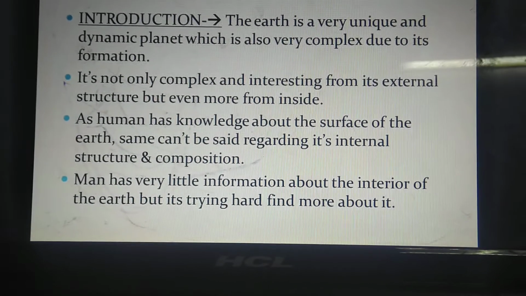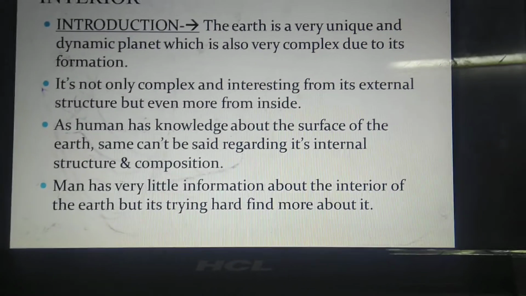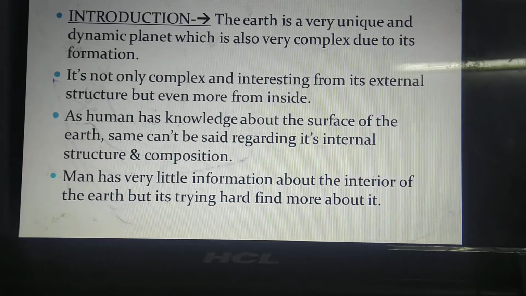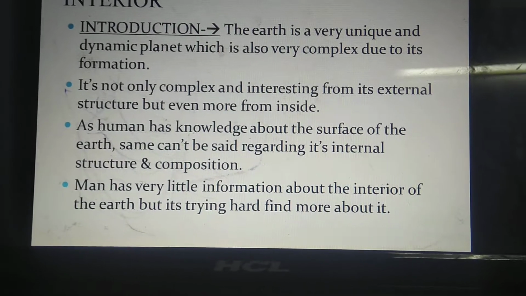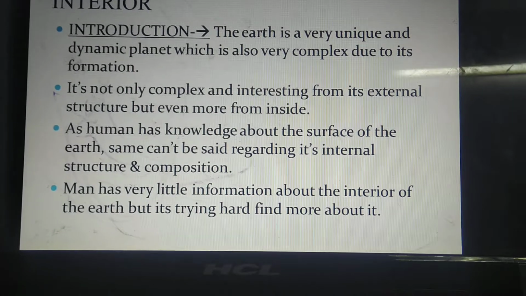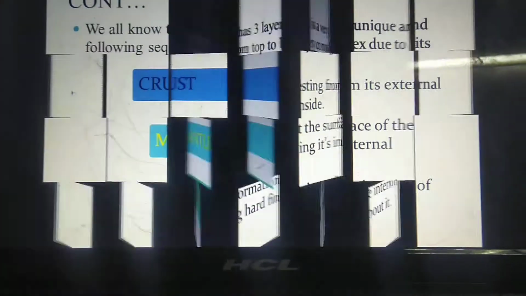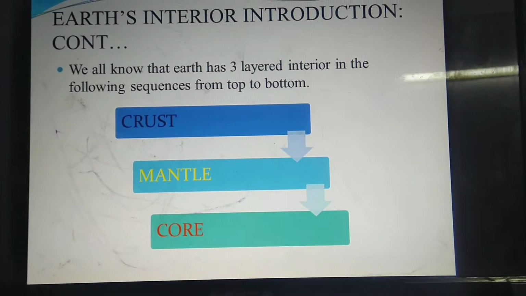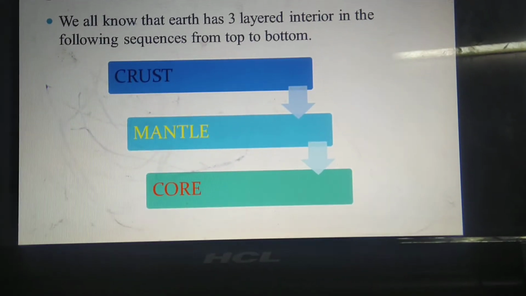And as humans we have a lot of knowledge about the surface of the Earth, but regarding the internal structure and composition we have very little information. Though we have been trying to understand the Earth's interior since time immemorial, we have still just touched the tip of the needle regarding the information on the internal structure of the Earth. We all know that the Earth is three layered from inside, and the sequence from top to bottom is the crust, mantle and the core.